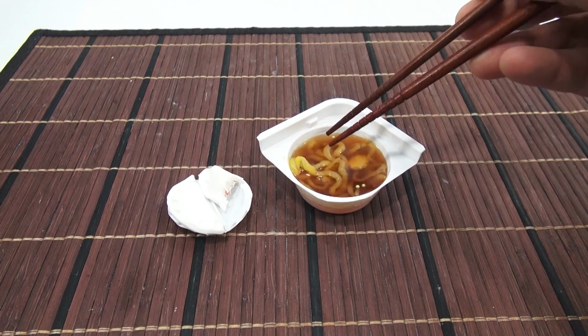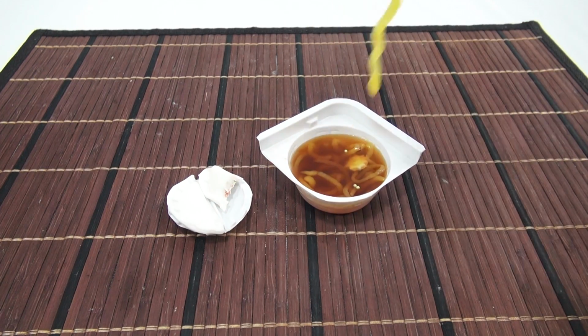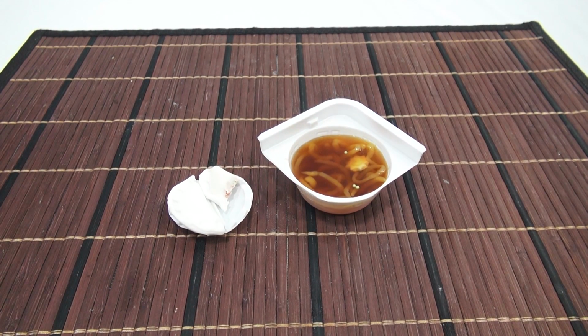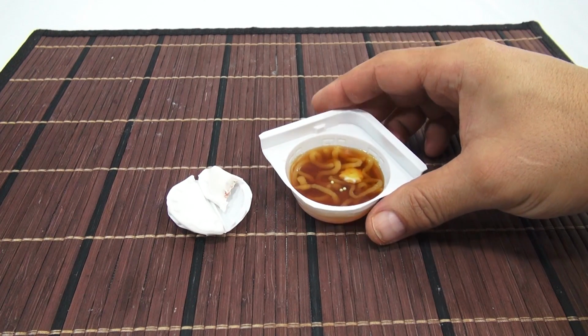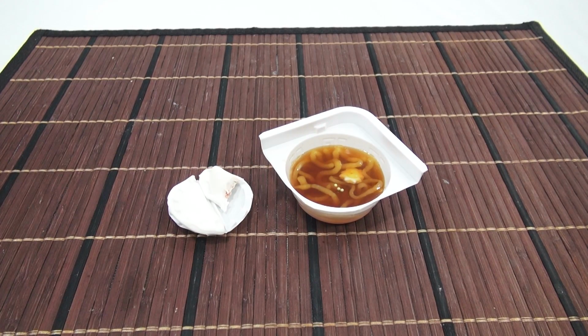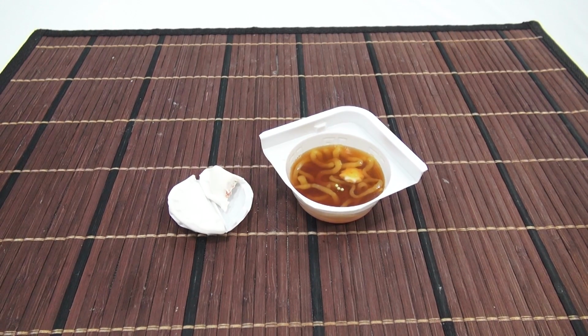So here we go. I'm going to slurp some noodles. It is a very light, lemony kind of taste. I'm going to sip my broth. Here we go. I'm going to say it's very tasty. I like it. You're expecting it to be something else, and then you try it. It's sweet, and it's good. It's a fun little set.